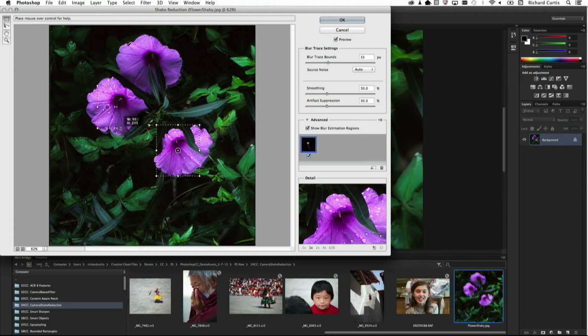I can also create multiple sections, so tell Photoshop to look at different areas of the picture and reconstruct it from different places. Remember, this is when you took a shot with a camera and some parts of the image may be in focus and some parts may have blur. So you're able to look at those different parts of the scene and reconstruct appropriately. You can also look at the blur trace, and Photoshop tells you where the blur trace of the image was, and you can also change the parameters that it's using to create the new image.